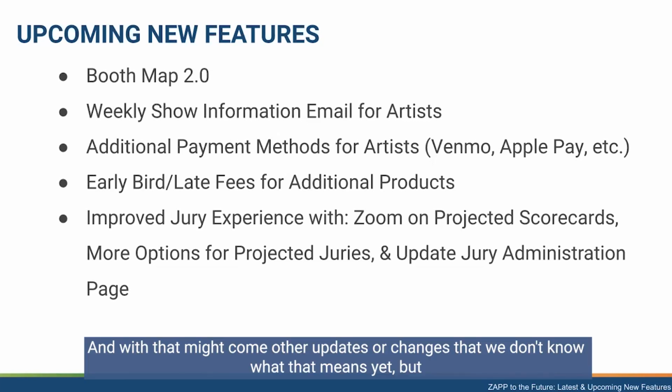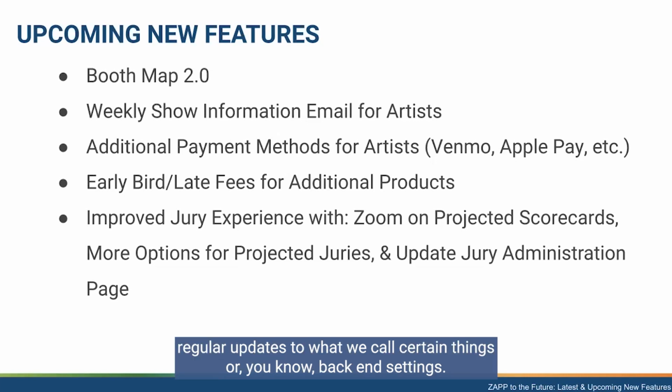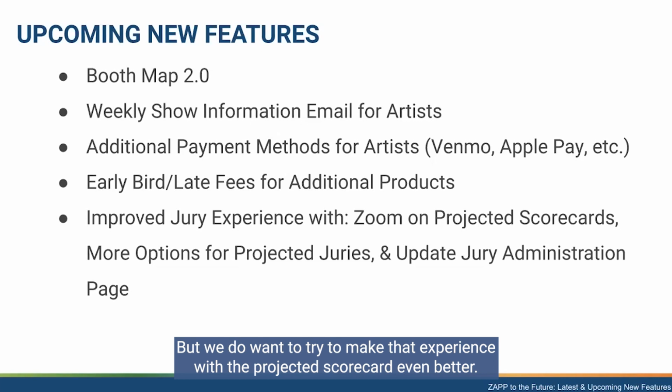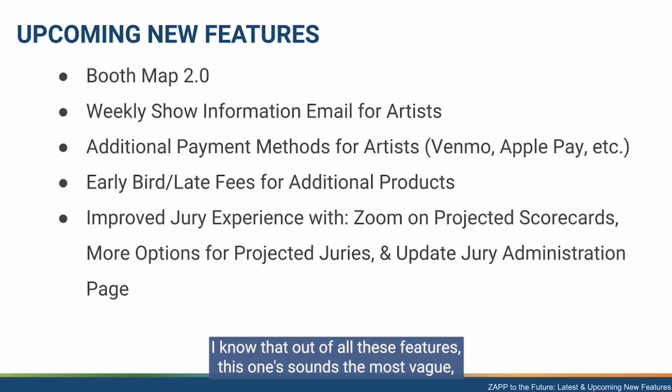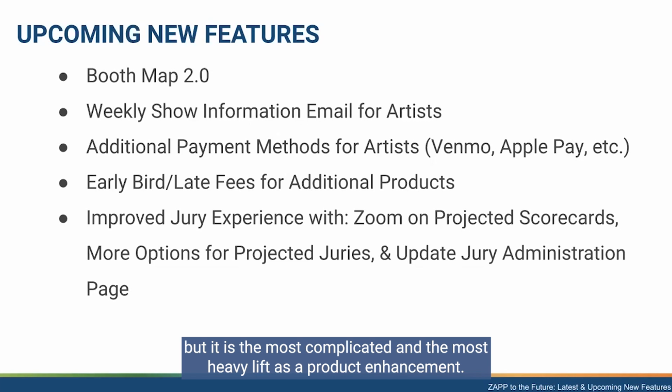And with that might come other updates or changes that we don't know what that means yet, but it might just cause regular updates to what we call certain things or back-end settings. So we'd, of course, make sure everyone's updated if we make any major changes. But we do want to try to make that experience with the projected scorecards even better. I know that out of all these features, this one sounds the most vague, but it is the most complicated and it's the most heavy lift as a product enhancement.